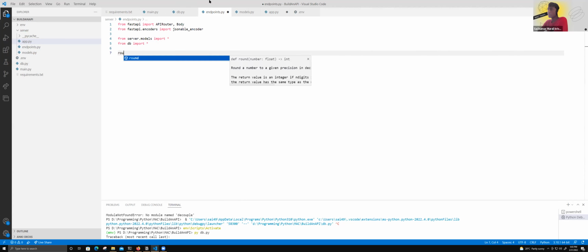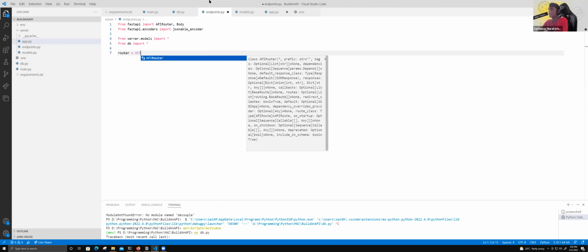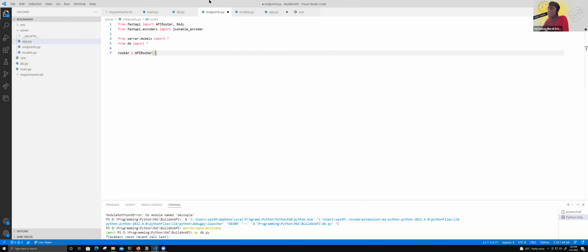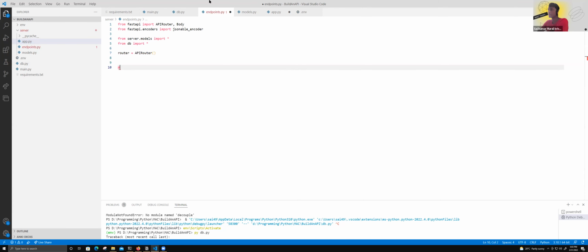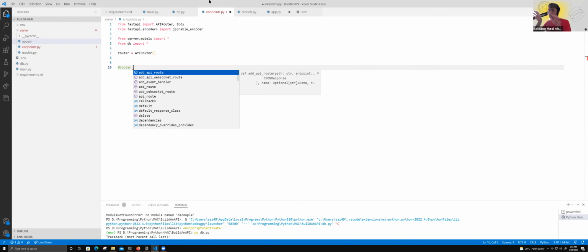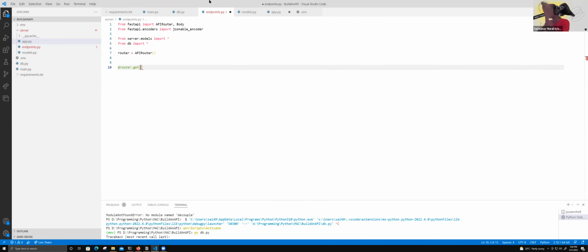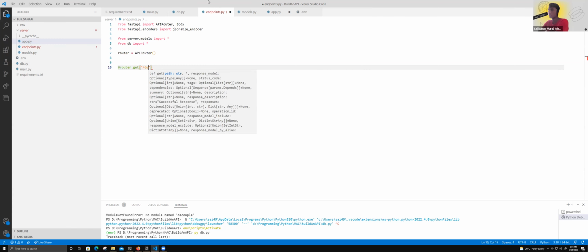And I'm going to say router is an APIRouter. Now, what that is is a bit unclear, so I'm going to add in a dummy route. Router, you could think of it as a sub-instance of our application. And I'm going to say a get method, which retrieves resources. And I'm going to do the root path.